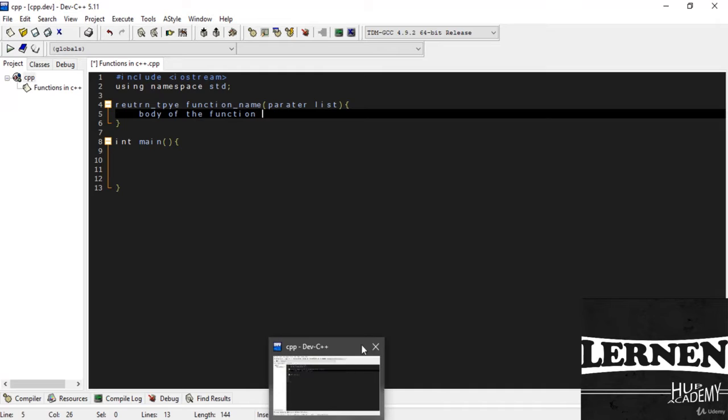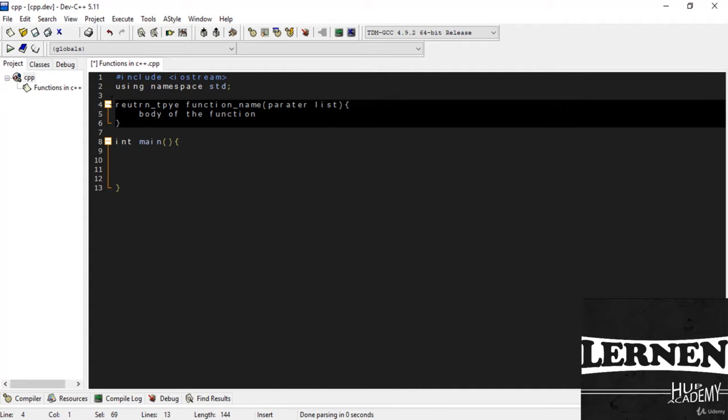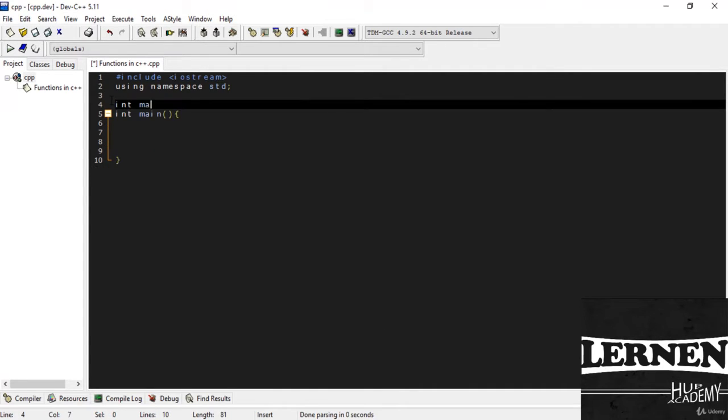Here I write int max, then int num1 and int num2. So I define the return type, which is integer, the function name, which is max, and then int num1 and int num2. So we define this function here.